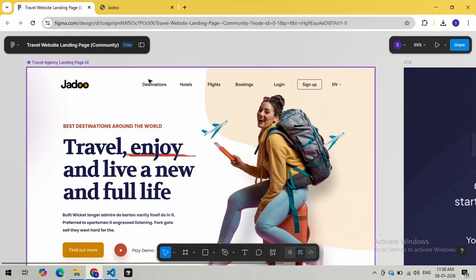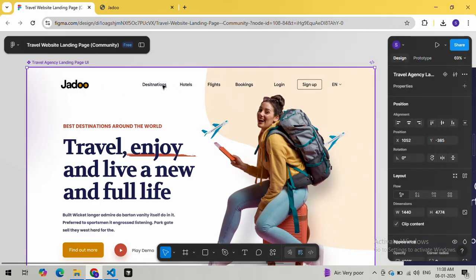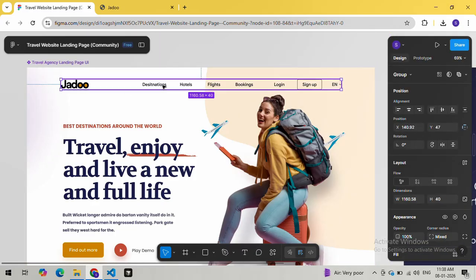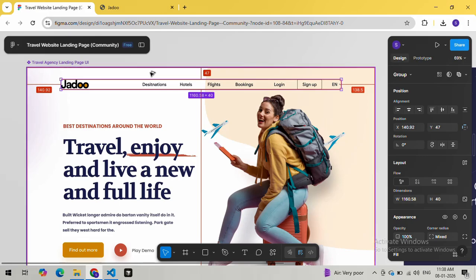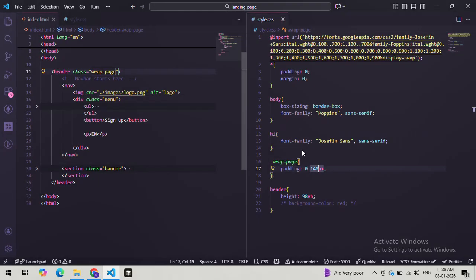Okay, let me click again outside. Okay, now we can see it. So it is 47 from top. Okay, 47 from top, but right now we don't need that. We are just focusing on the header.